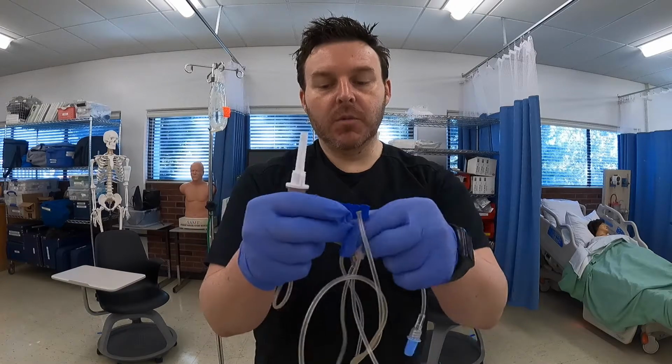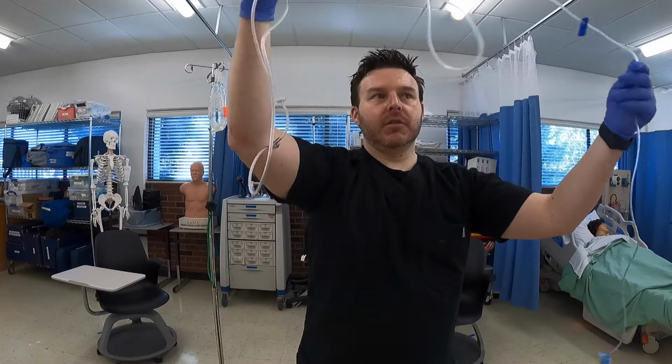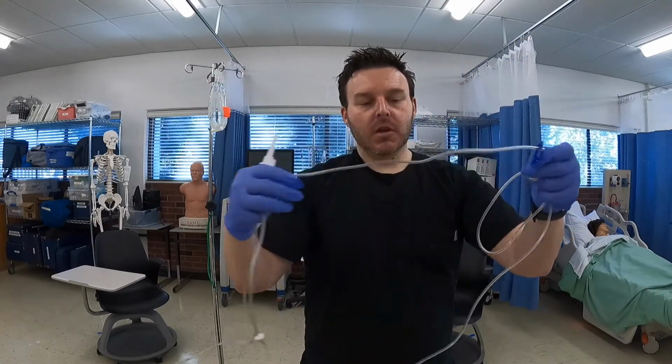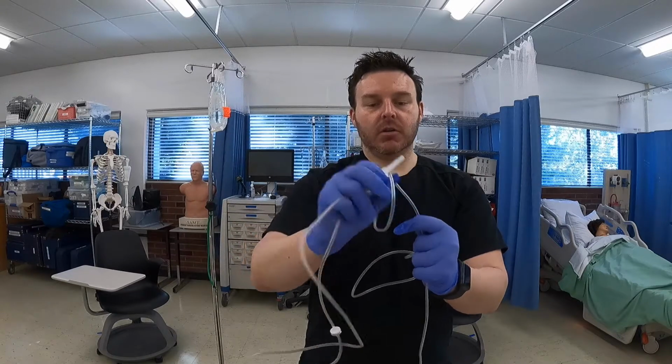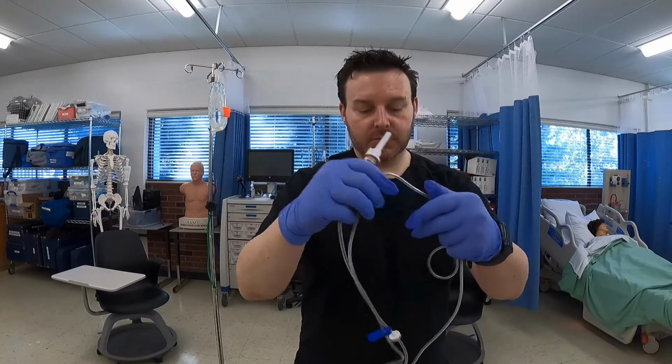So you want to move that when you open up your tubing. You want to make sure you're handling it with sterile as much as possible. So you'll want to move that one closer to the top as we use it for the key.